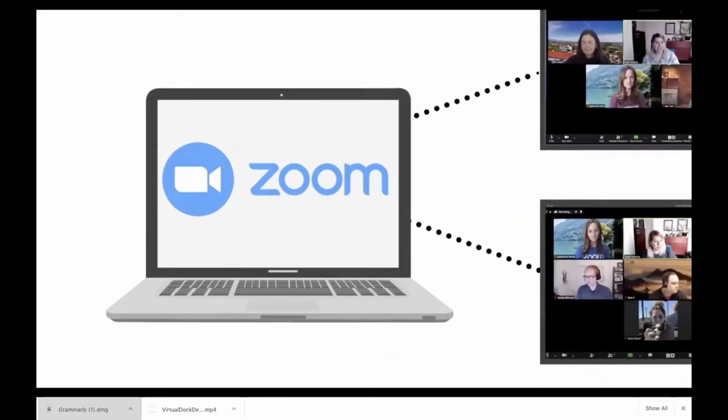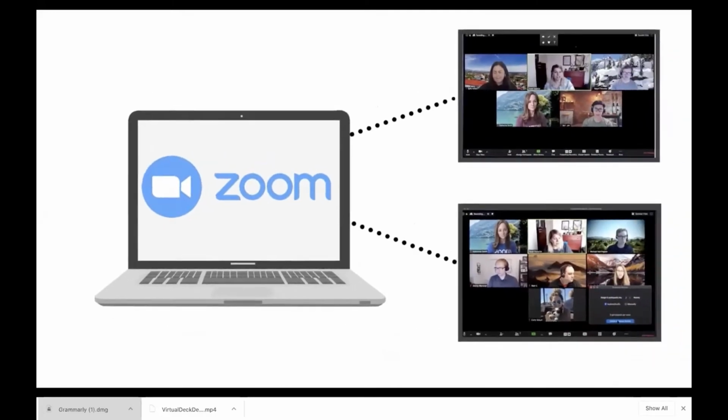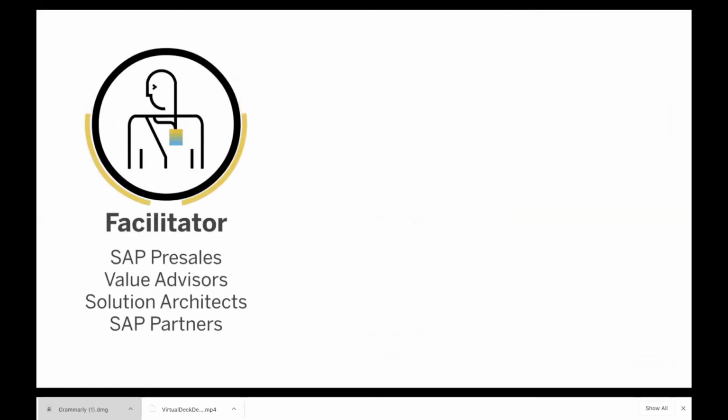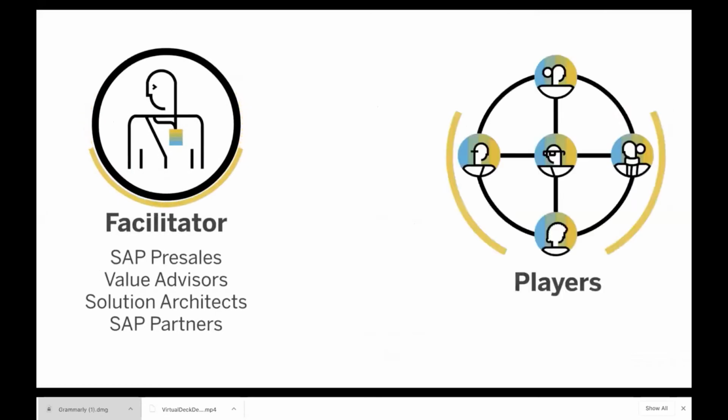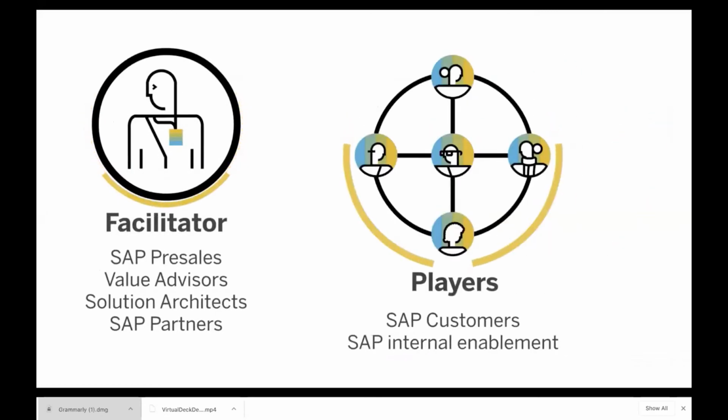We have also adapted the game to accommodate large groups and numbers of teams by using the Zoom breakout room feature. The virtual board game is facilitated by SAP or SAP partners, and the players of the game primarily represent SAP customers, but the game can also be used to enable partners and internal team members.